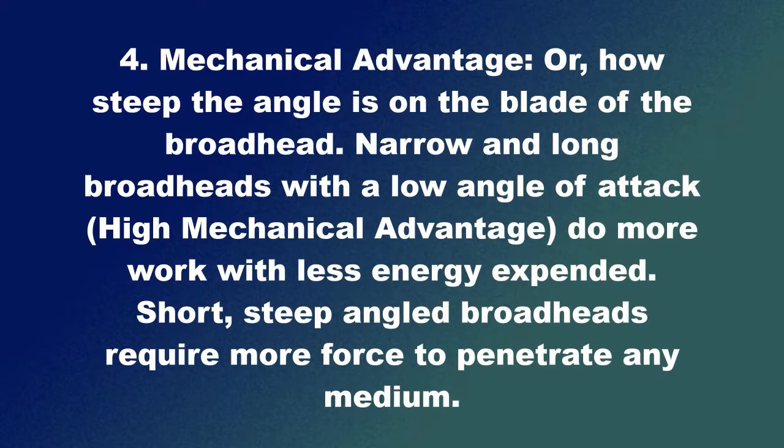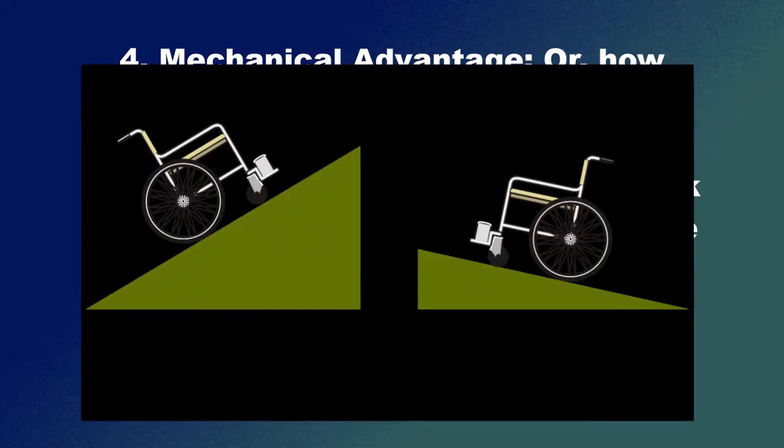Mechanical advantage, or how steep the angle is on the blade of the broadhead. Narrow and long broadheads with a low angle of attack, high mechanical advantage, do more work with less energy. Short, steep, angled broadheads require more force to penetrate any medium. Think of a wheelchair ramp in the two images seen here. Which wheelchair would you think would be easier to get up the ramp?